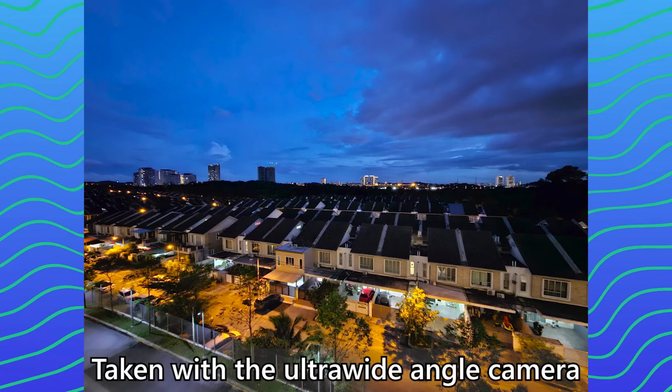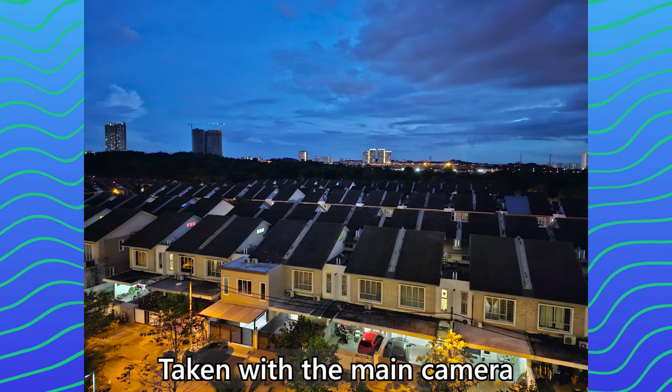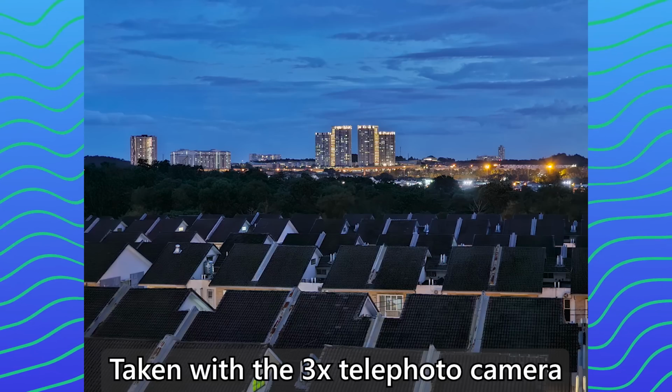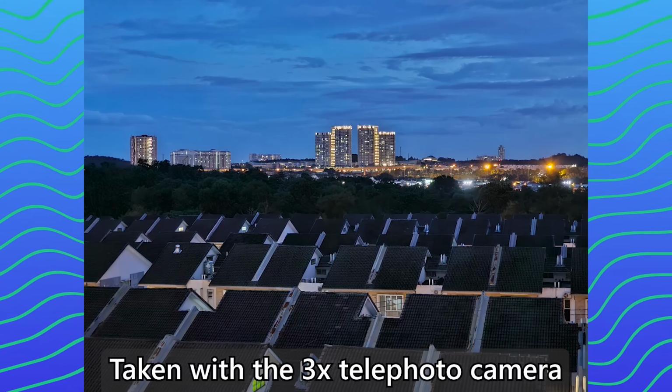It was dark outside, but the phone managed to capture some light and also bring highlights back to the clouds in the sky as well. Generally, by using auto mode, the night shots will need 1 second of exposure time, which is very short compared to the S22 Ultra. What I'm impressed by is actually the 10 times night zoom shots.